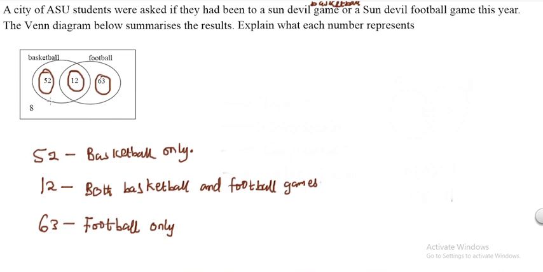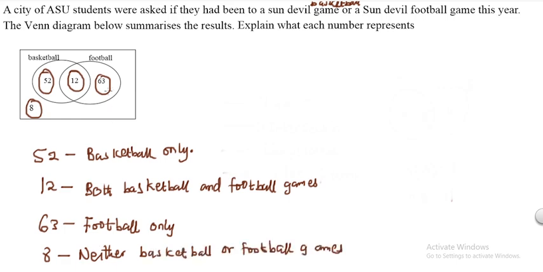And then if you notice this number, it is outside of football and basketball. So what this number simply stands for is that 8 is the number of people that attended neither basketball nor football. So understanding how each of these numbers work will help us when we are solving more complicated problems in Venn diagrams. Now, since you have that down, let's move on to the next example, where we can solve a more difficult problem under Venn diagrams.